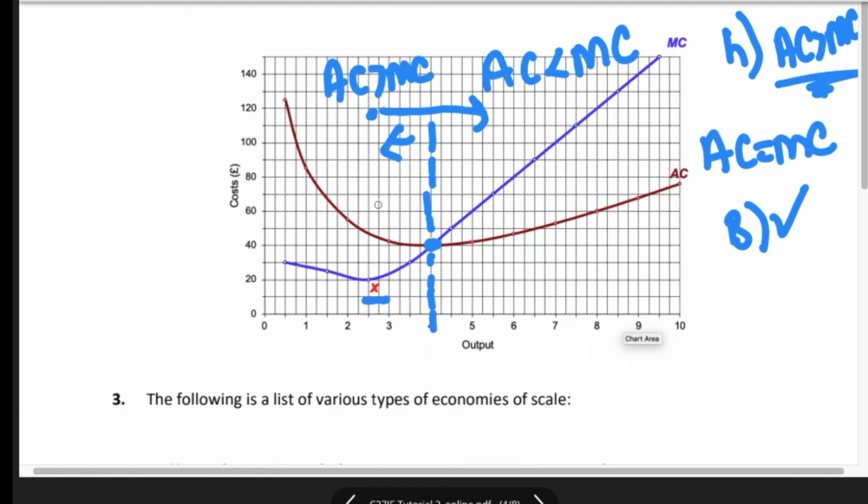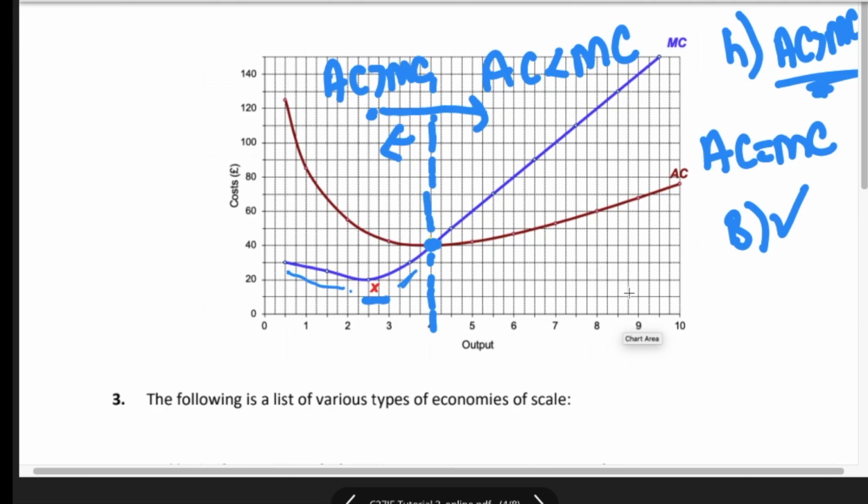D, the marginal cost curve must be downward sloping at the current level of output. So on this point, to the left of this dotted line, do we find that marginal cost is always downward sloping? No, perfect, we don't, because what we see is it's downward sloping here, but it also rises here, and that's a possibility because it doesn't tell us quite where we're producing to the left of this line.